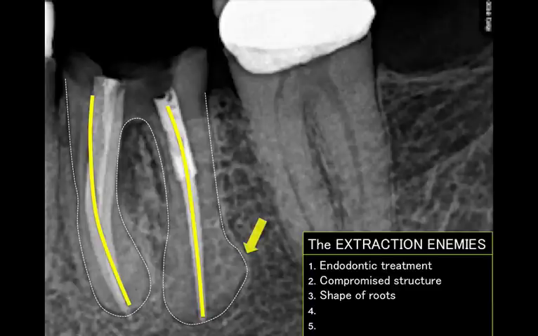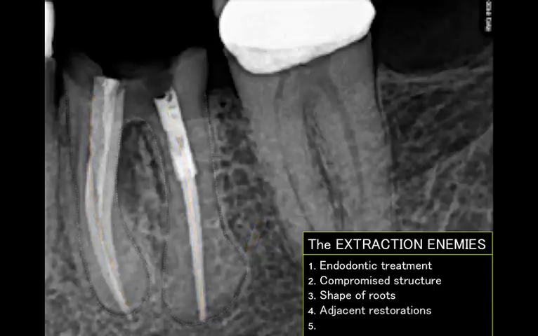Now, if you look at the distal root, the apical part is much larger than the middle and the coronal part. And it's basically a fish on a hook. So if you try just to remove this root and you don't identify that there's hypercementosis, you're into some trouble. So you have to make some strategic decisions on how to rescue the distal root, and you need to have a plan for that. The fourth challenge are the adjacent teeth.